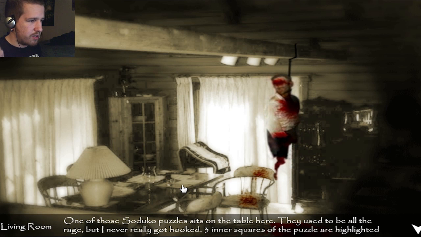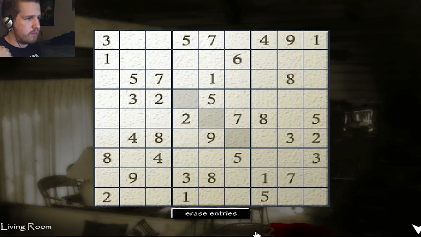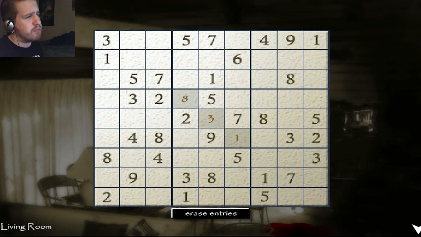One of those Sudoku puzzles sits on the table here. They used to be all the rage, but I never really got hooked. 300 squares of the puzzles are highlighted. Okay, I'm pretty good at Sudoku. 1, 3, 8. Oh wait, is that right? Enter. That's it. What'd that do? That's correct. Yeah. That was easy. So what did that do?